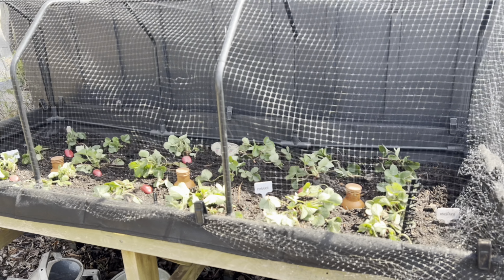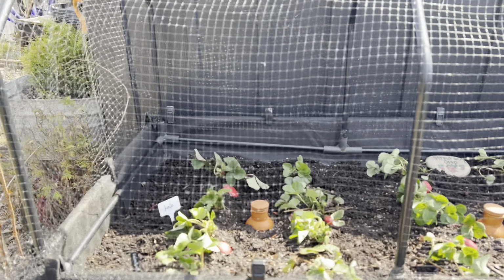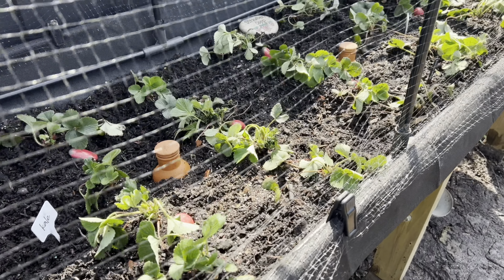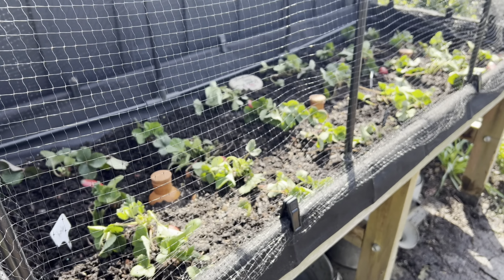So this is all complete. I think it looks pretty good. Hopefully the strawberries will put out lots of fruit this year. I'll definitely give an update along with the lettuce and the greens that are growing in there too.